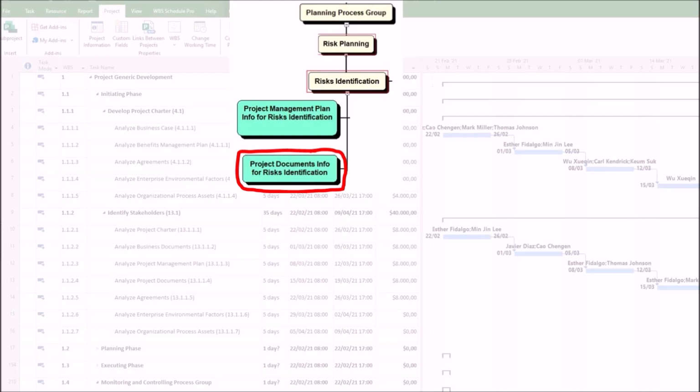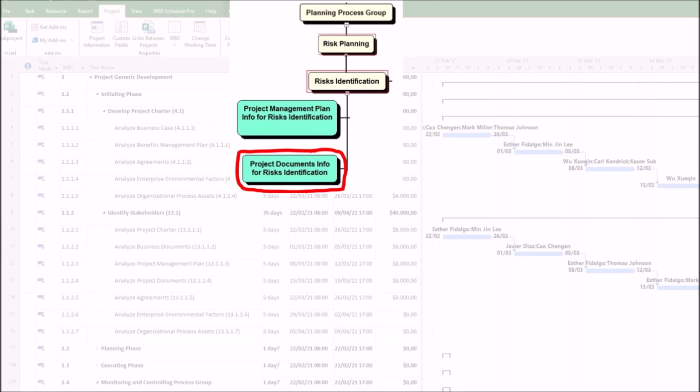How important is the input of project documents to the PMBOK Identify Risks process? The input of project documents is not just important, it is the lifeblood of the PMBOK's Identify Risks process. While the project management plan provides the rules of the game, the project documents provide the actual, specific, and current details about the project that make risk identification meaningful and relevant.